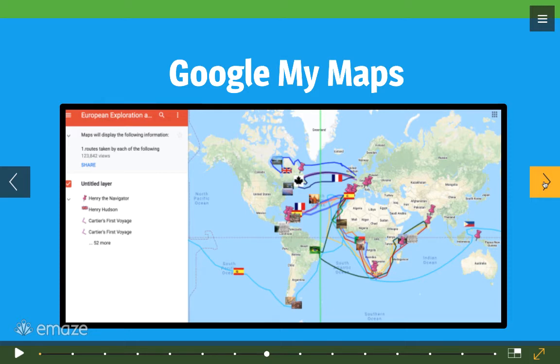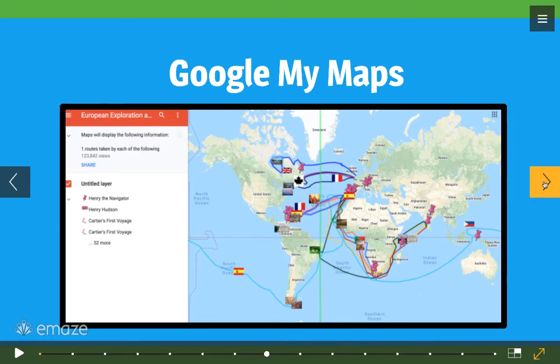Now, again, on Google Maps, there's something called Google My Maps, and this is where you can customize the Google Maps. And this relates to my previous point about how to integrate it into other subjects. You can assign your children the task of taking what they have learned, say for instance, Civil War battles, or you can see here the example is European exploration, and they can actually put that on the map.